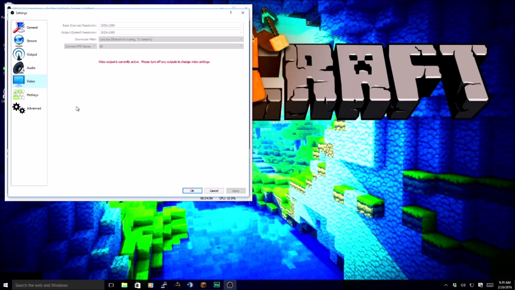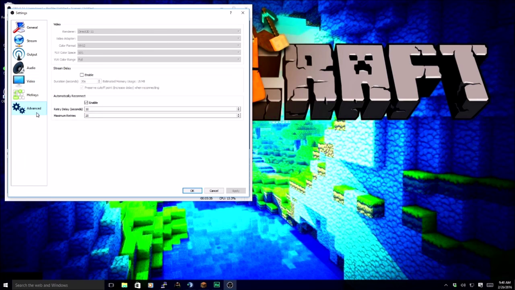Under your video tab, you're going to either have your output scaled resolution to 1080p or 720p, whatever you prefer. The downscale filter for 720p, you want to use the Lanczos. I'm not sure how to pronounce that exactly, but it is the highest sample rating filter, which is going to just clean up and make it a more crisp output. And your FPS is going to be based on whatever you want it to be. I prefer setting my FPS to 60. Some people like to record at 30 or 48. It's really your preference. But 720 and 60 FPS makes very, very clean, very nice looking videos.